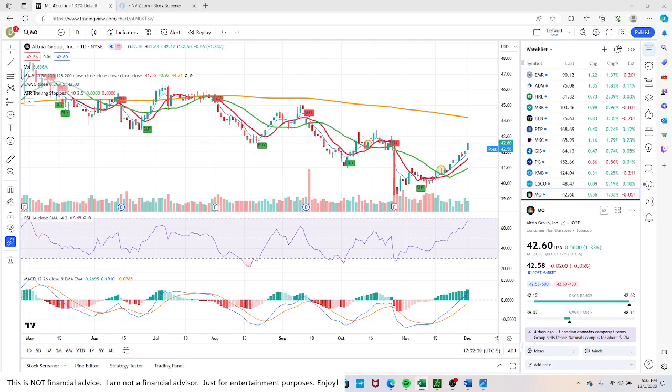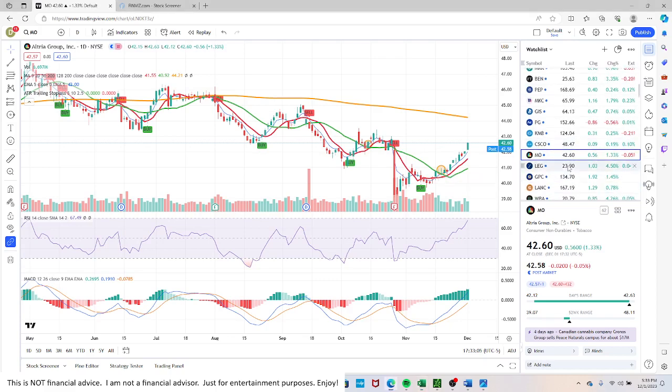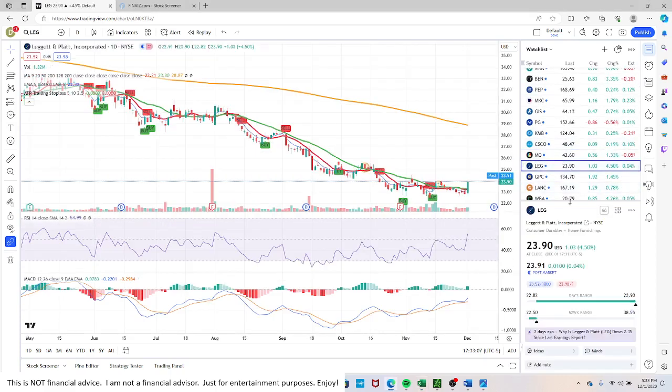All right. It ain't going to be a big gain, but you can see, even after our initial entry, it crashed something fierce. We had an opportunity to get in. Now our average is somewhere in the middle, and we're currently up on the position. So anytime you have a chance at a trade and it goes against you and you can get out for small profits, I like to do that. Is that the way to make the most money? Probably not, because it's probably going to run, right? It's probably going to run.